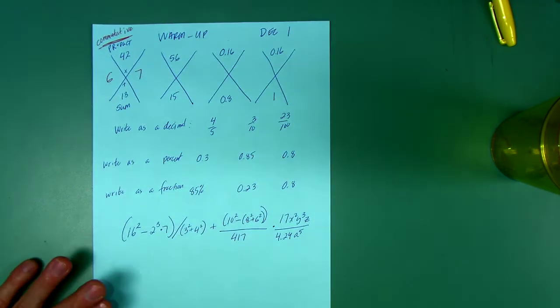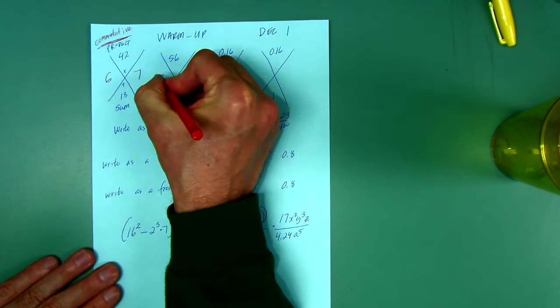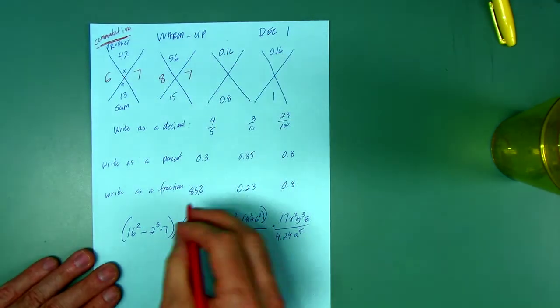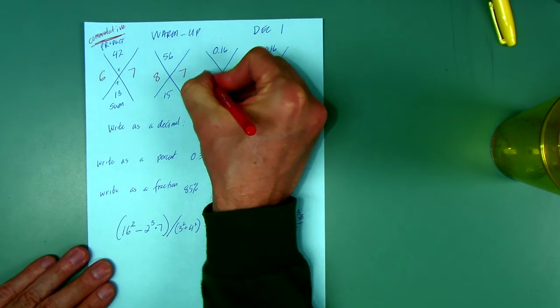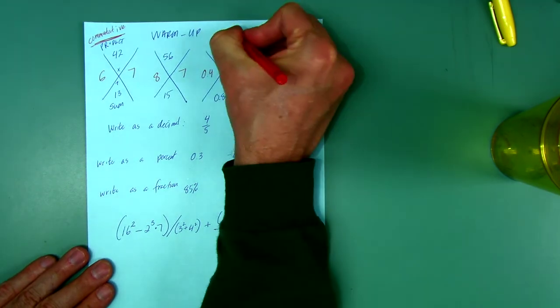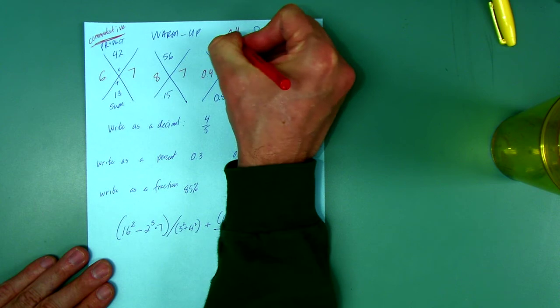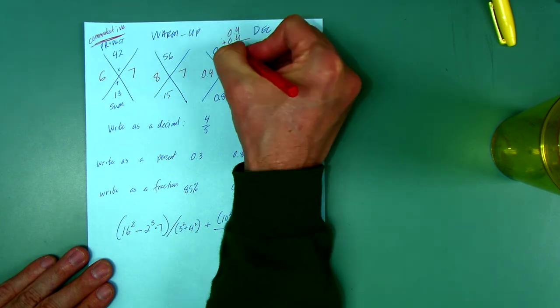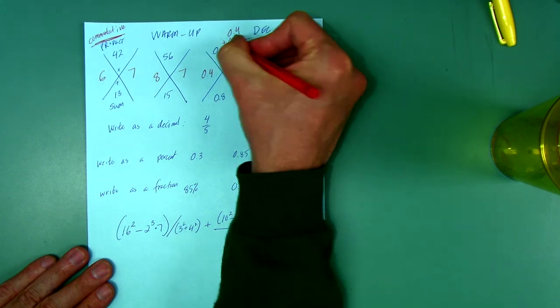Anyway, on to this one, 56 and 15. What two numbers work there? 8 and 7 or 7 and 8. And how about here? 4 tenths and 4 tenths, right? When you add, remember you got to line up those decimals, stack them one on top of another vertically. The decimal comes straight down. That's how I got that.